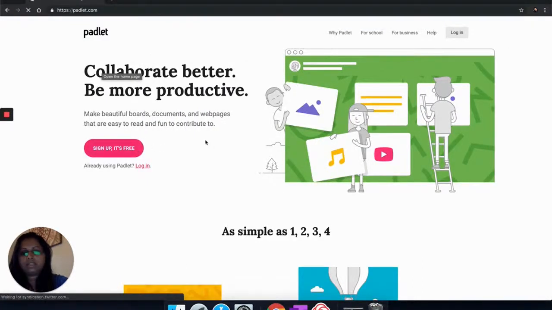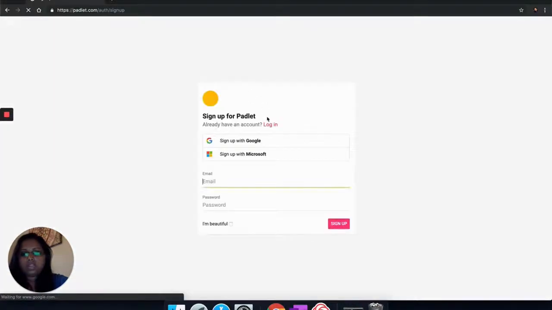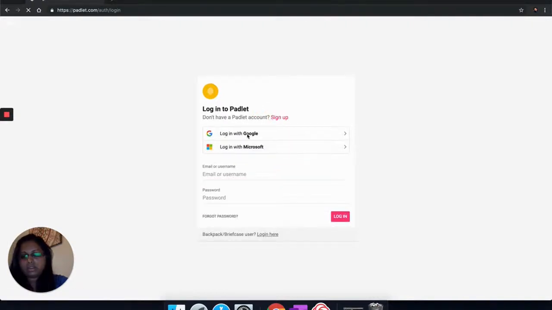Now if you want to sign up, you can go to the right here and it'll bring you to the sign up login. I recommend using the sign up with Google button or sign up with Microsoft. It's like one of those single sign-ins, so you don't have to worry about another password, another email. But I'm not going to do that right now. I'm just going to hit that login button, and it's the same buttons right here, so you're going to be able to do the same thing. You can also make your own username and password. That's just another login. You have to remember that though.